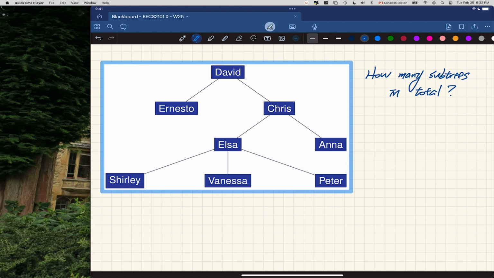Whenever I ask you how many subtrees in total, it's a no-brainer question. You just calculate how many nodes there are in the tree, because by definition, each node in the tree can be the root of its own subtree. All right? 8. Very good. So it will be 8, which is the number of nodes in the tree.